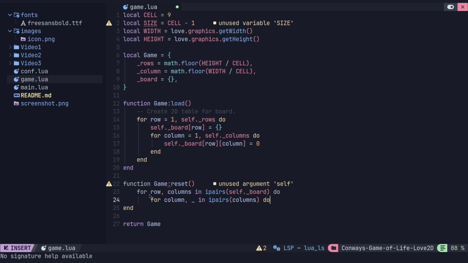So what I've done here is I've got out the iterator of the column, and this is the column table. The row table contains all the columns. So here again is the row table with all the columns in it, and I'm getting each one of the columns out at a time. But I don't care about the value. I just want the iterator, here and here. And so what I'm going to do with that is set that item, just like we did up here where I set it to 0. I'm just going to set it to a random number.